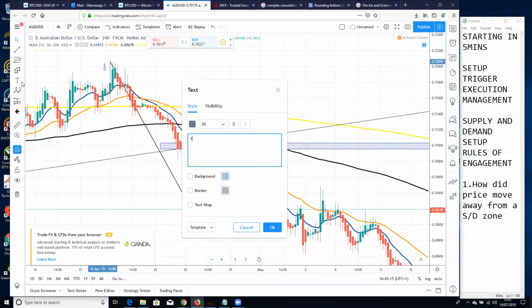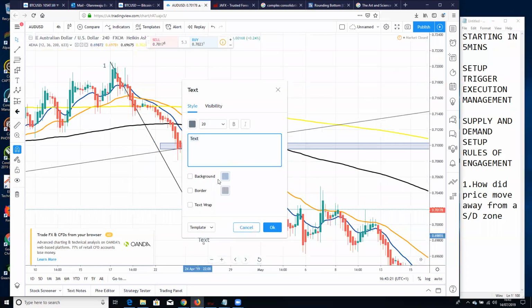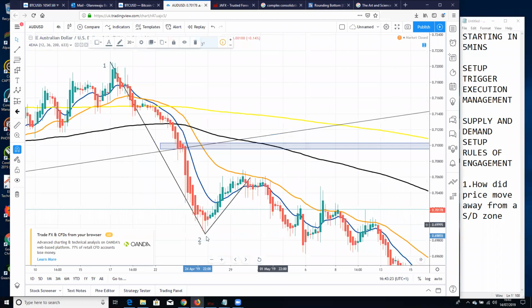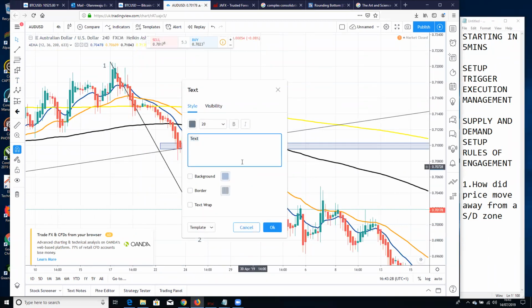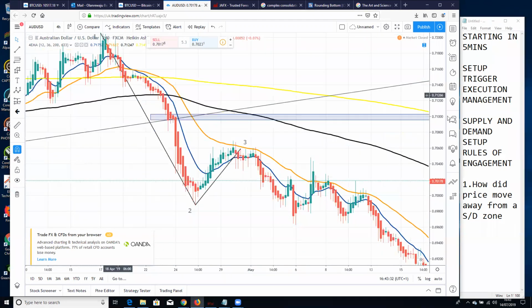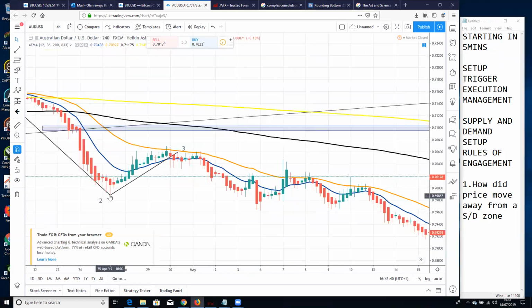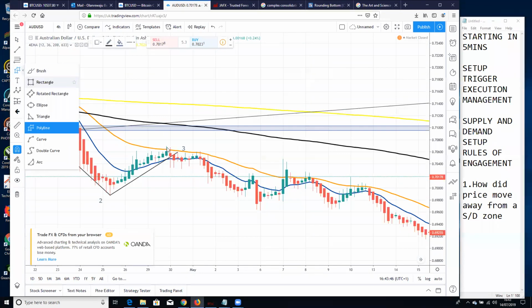So for the people who are asking for the EMA strategy, this is how I employ it in trend trading. And this is going to be my 2 to 3. All right. So if you now understand that from 1 to 2 and 2 to 3, the next thing I want to see is the first red candle that will break the 2 to 3 line. So this is my 2 to 3 line. So this is the first red candle that breaks it, irrespective of whatever time frame that you are using.